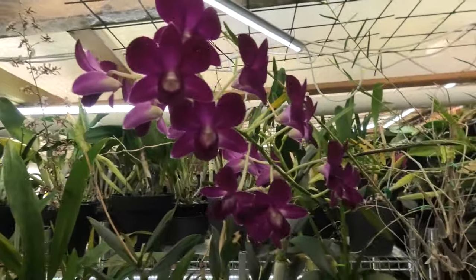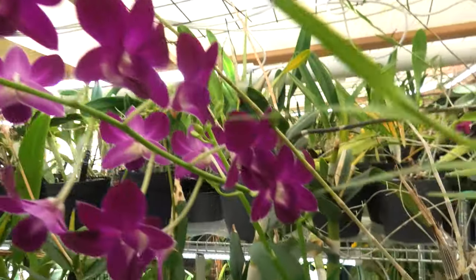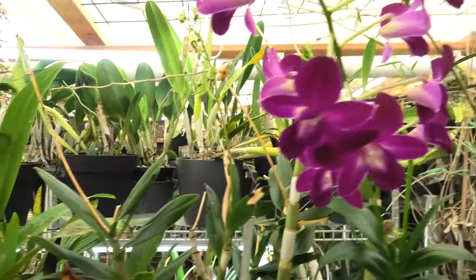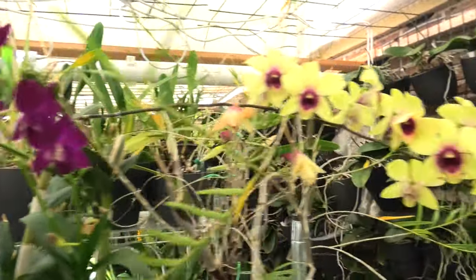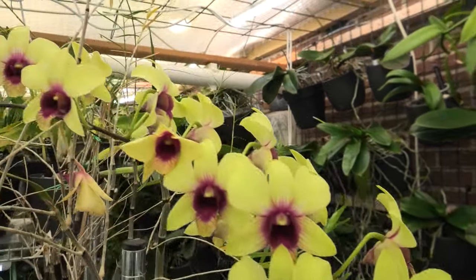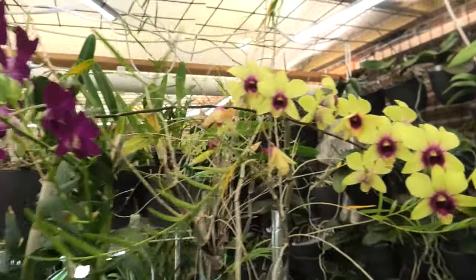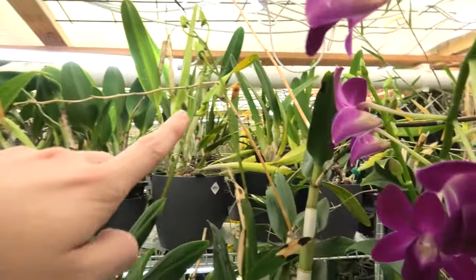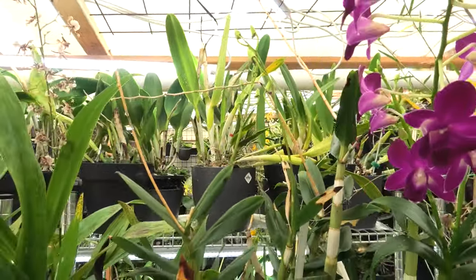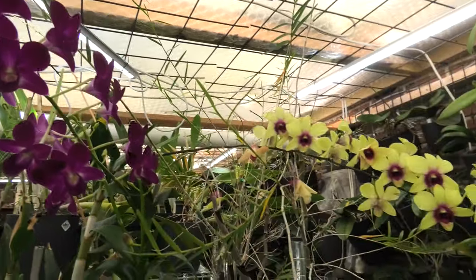Speaking of which, this is the purple happiness. Nice spike, and we have more buds, as you can see there. And a few more over here. That's from a different plant, that's actually from this one. This is called banana chocolate banana, something like that. Some flowers are going over, some are still nice and beautiful. Quite a spike, and that one is trying to make more spikes. And this is what I'm referring to. There goes the bud. So yeah, I have a little bit more bud blast because I think my nights are getting a little too cold, almost too cold for these guys, but there's not much I can do.